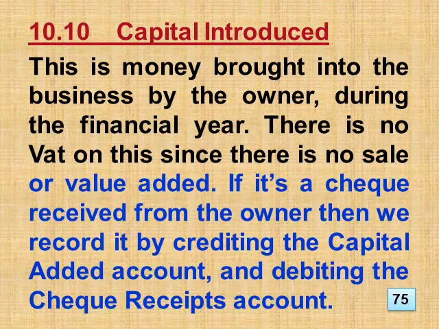Section 10.10. Capital introduced. This is money brought into the business by the owner during the financial year. There is no VAT on this since there is no sale or value added. If it's a check received from the owner, then we record it by crediting the capital added account and debiting the check receipts account.